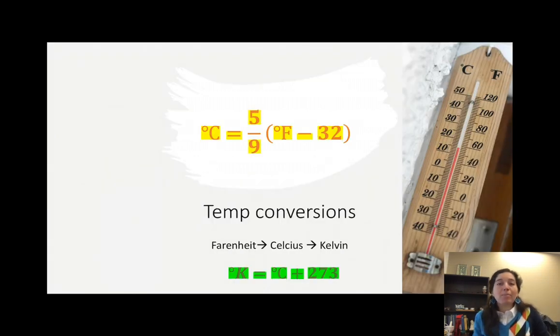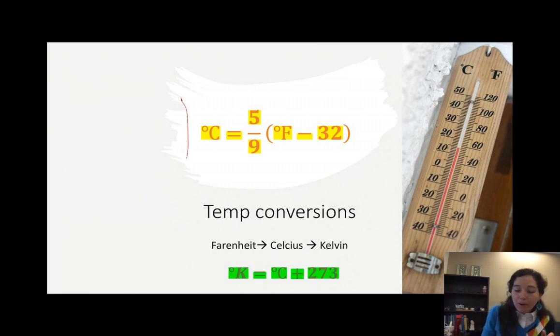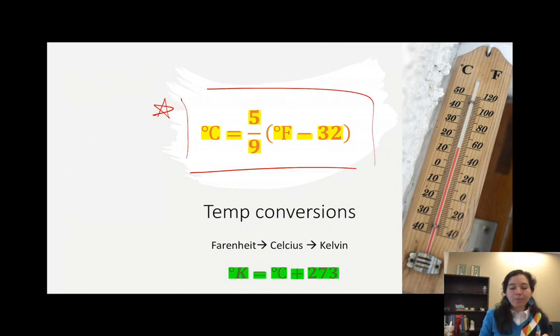So sometimes you might be asked to find the temperature of something at a different value, and you might need that for density. So let's look at how to convert between Celsius, Fahrenheit, and Kelvin. These are the different types of degrees you're going to be using in this class. So you might be given a value in Fahrenheit and need to convert it to Celsius, or Celsius to Kelvin, vice versa, whatever. So this is the formula. Go ahead and write this down. You will need it. So this is your Celsius value here, and this is your Fahrenheit value here.